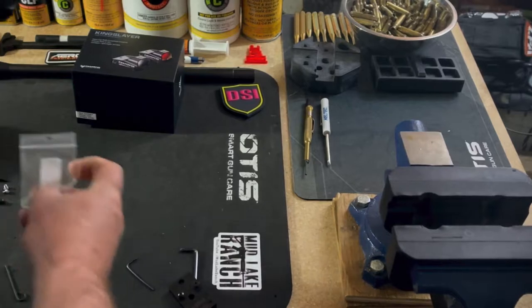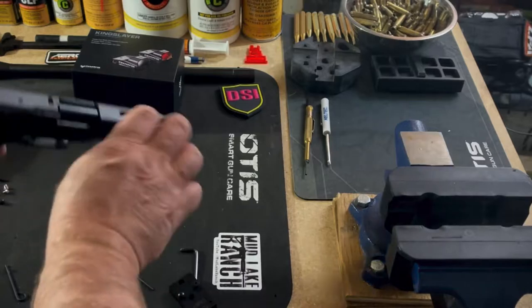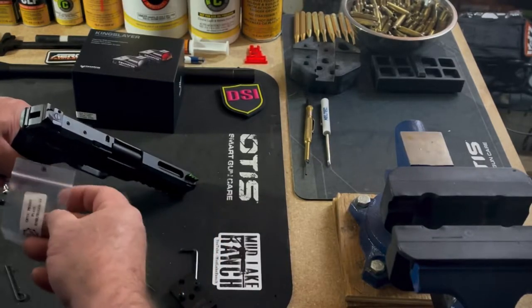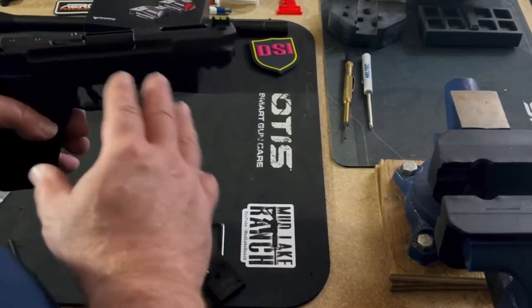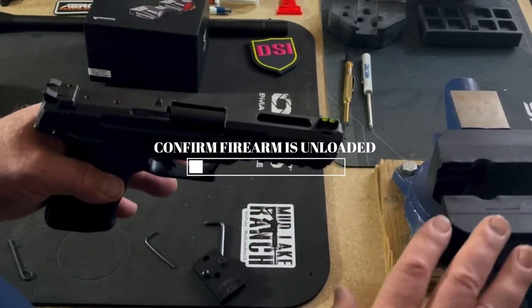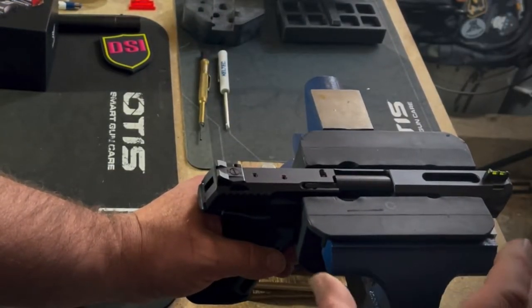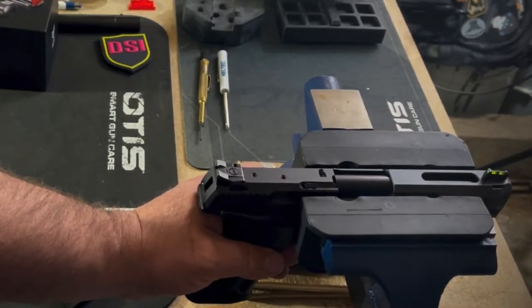I like to keep around the Ziploc bags from AR builds — in this case, the Ziploc bag that came with the mounting plate, which has a peg hole already so I can label these two plugs so that if I ever need to put them back in, I have them ready to rock. You can either remove the slide to complete your assembly or leave the gun intact. You can work right on your bench, but I'm going to use my vise with these Otis soft vise jaws — they are a non-marring surface and they're magnetic so they connect to the jaws of your vise. Snug that down so it's not going to move.